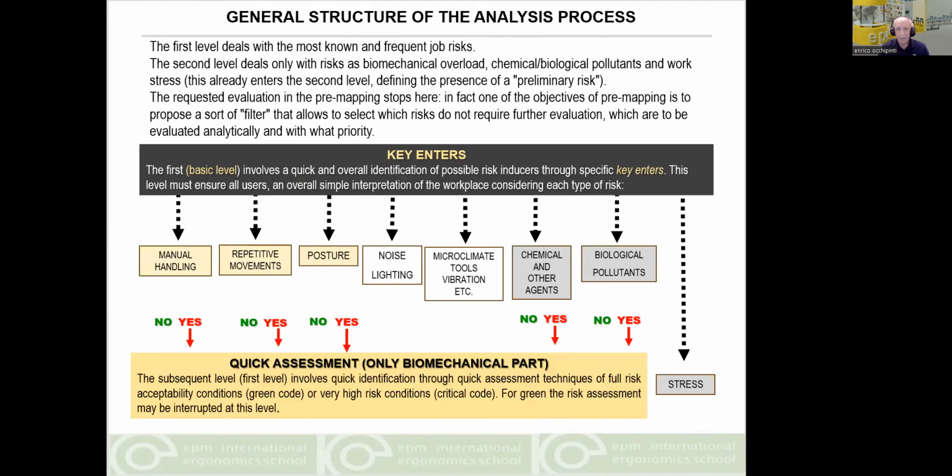The structure of the analysis process provides different steps.